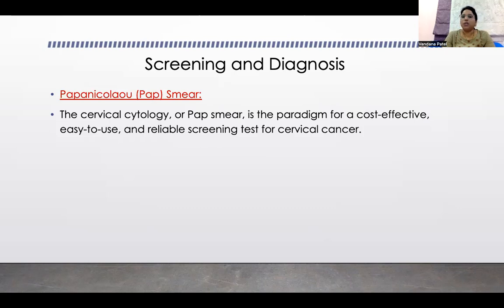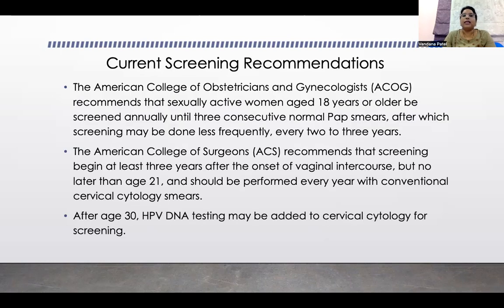So now the screening and diagnosis. Pap smear is the most commonly used screening test, the most cost-effective test, which is very easy to use and a reliable screening test for cervical cancer diagnosis. Now, the current screening recommendations: the American College of Obstetricians and Gynecologists recommends that sexually active women aged 18 years or older be screened annually until 3 consecutive normal pap smears, after which screening may be done less frequently, every 2 to 3 years.